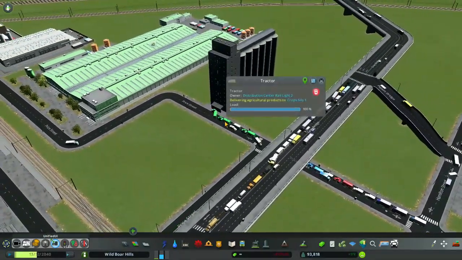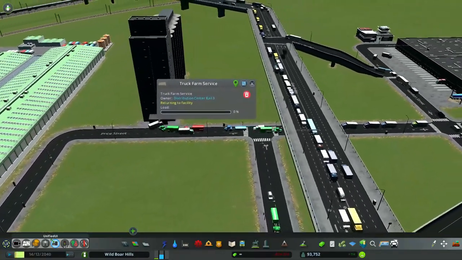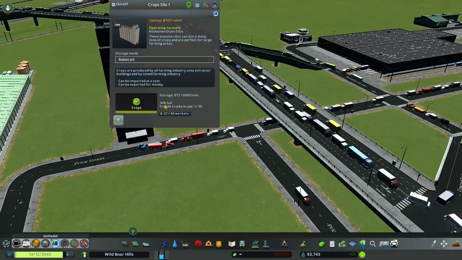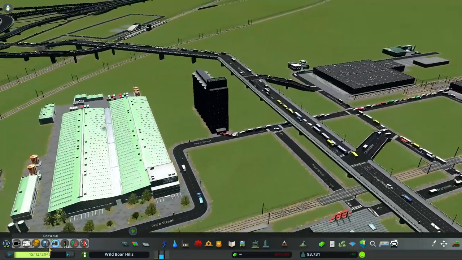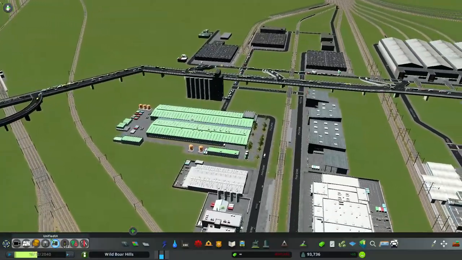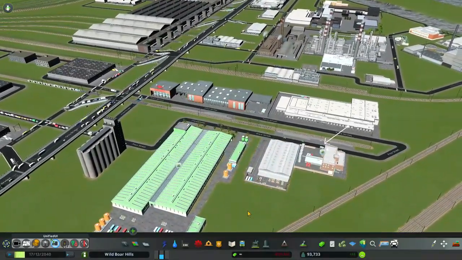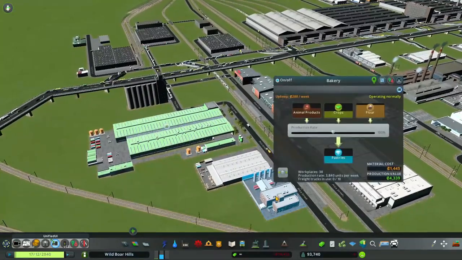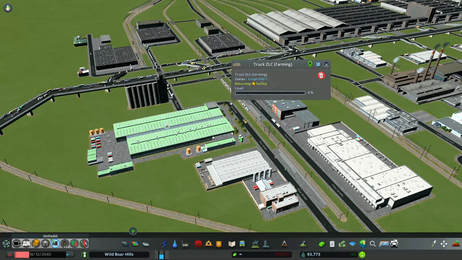Our silo is filling up with crops. We're 14% full, and we already have enough to meet the needs of these two factories. Bakery has now received crops from this truck, and the owner is the crop silo 1.